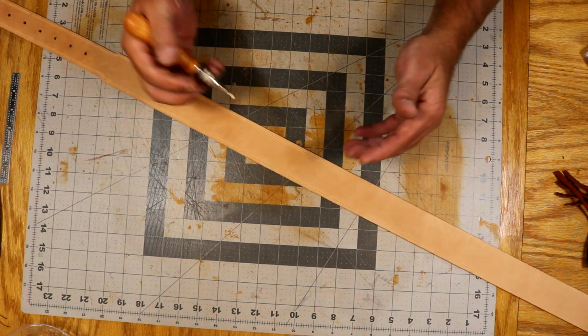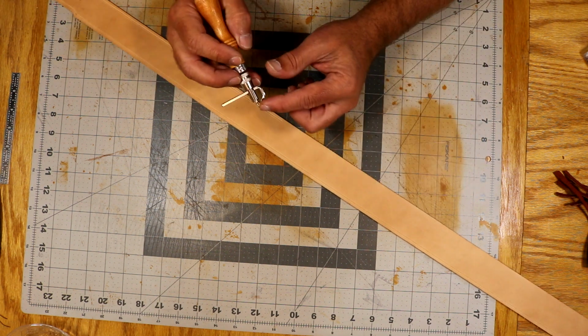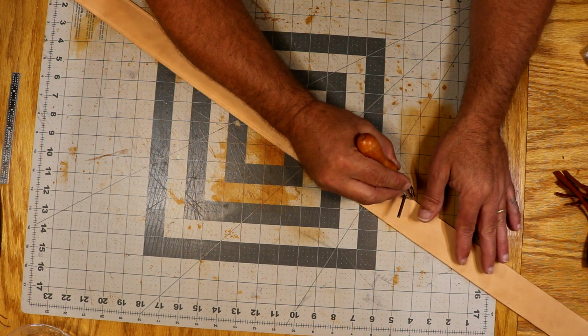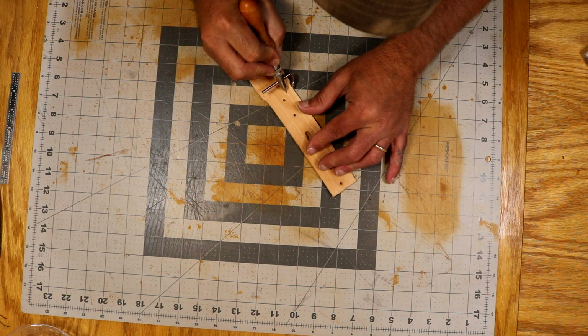And one of the things I like to do when I'm doing my stitch groove is do not bevel the edge first, because the way this tool works, it fits up against the edge there, and if you round that off, then you'll tend to slip a little bit. So I want to avoid that.